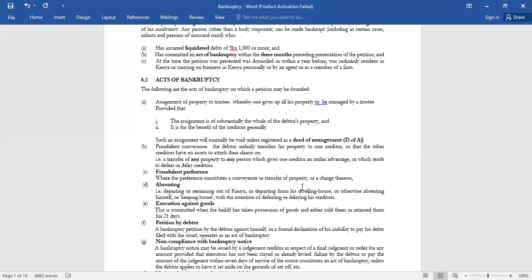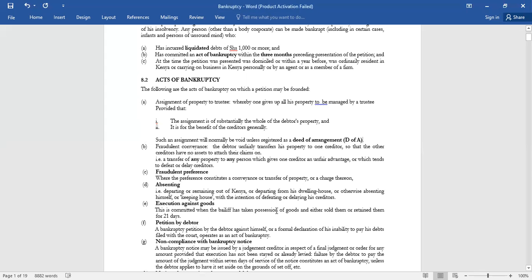The bank will record that and take it as the official position, subject to further investigation. So if they go ahead and carry out an investigation and in fact see that you are unable to meet your obligations to a tune of 1,000 shillings and more, they'll go ahead and declare you bankrupt. So you can petition, but the petitioning is not a way to hoodwink the creditors you owe. The court will go ahead and do the official investigation to confirm that indeed whatever you are declaring is the right position.